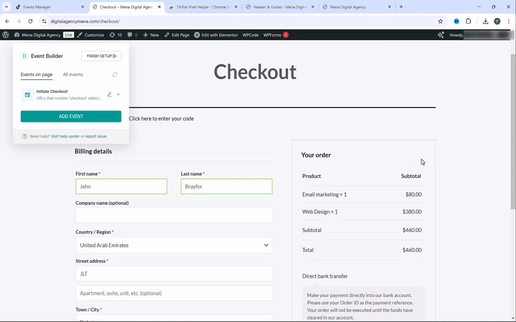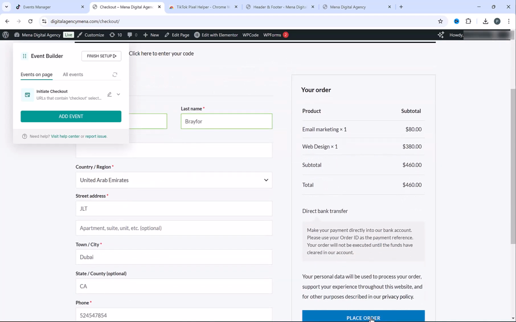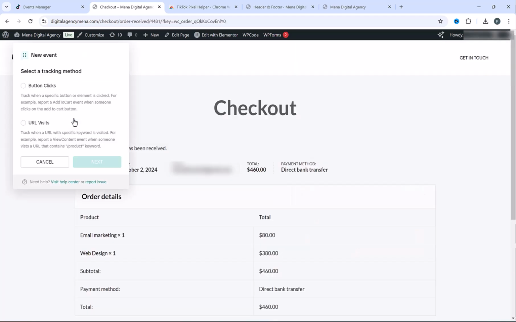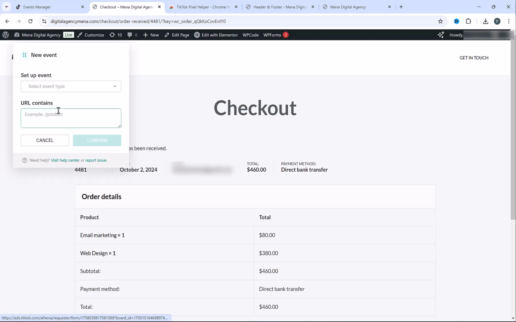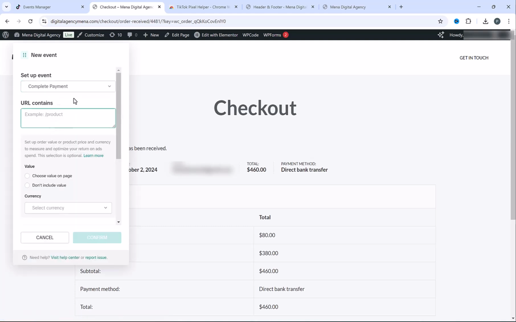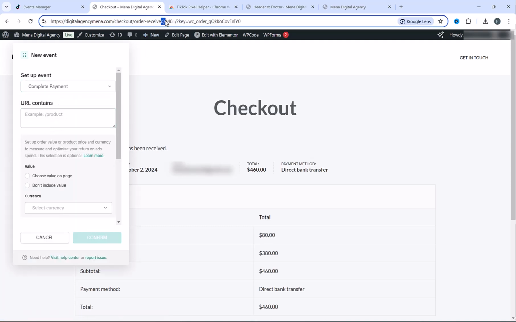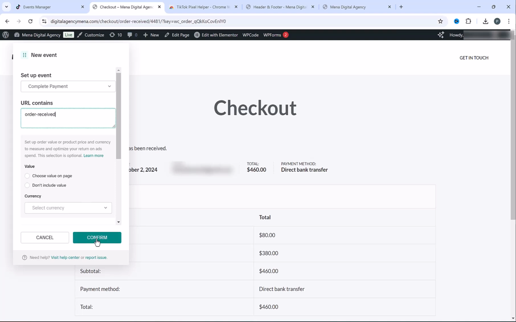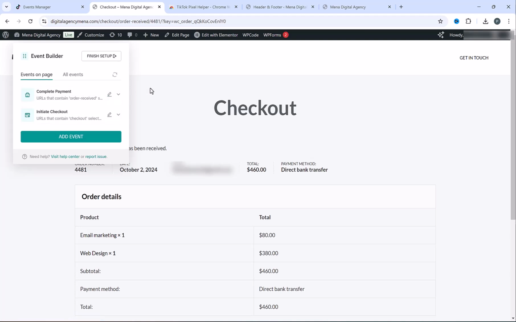Let's move now to the final step, and purchase the product. We've now reached the most important page, the Order Confirmation page. This page is displayed to customers who complete a purchase, whether it's a product or a service from your store. Let's call this event Complete Payment. And the URL should contain Order Received, in order to be labeled as Complete Payment Event. And by this, we finalized labeling most important events on this store.